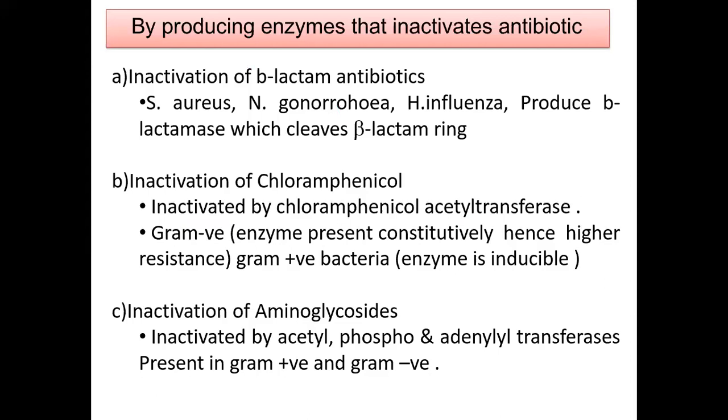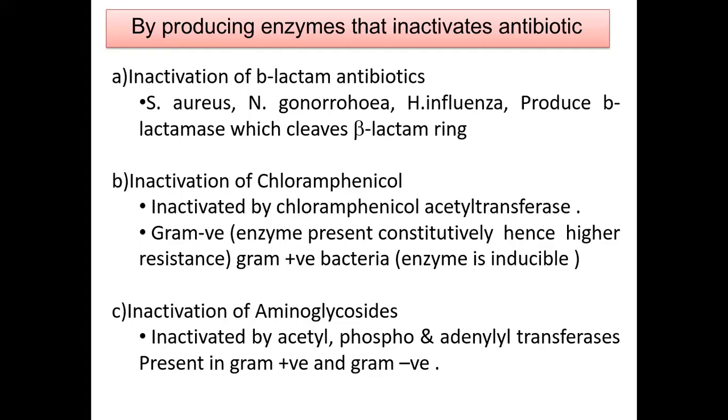As I said, bacteria produce beta lactamase enzyme, right? As secondary metabolites, which are those strains? Staphylococcus aureus, gonorrhea, and Haemophilus influenzae produce beta lactamase enzyme. This lactamase enzyme will act on the beta lactam ring of the penicillin, right? Different antibiotics have the beta lactam ring. So that beta lactam ring will be cut, inactivated by the beta lactamase enzyme, so your antibiotic will not work.